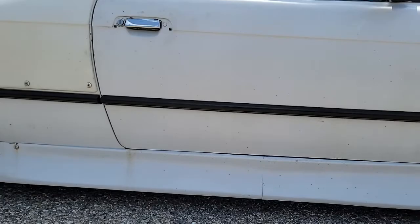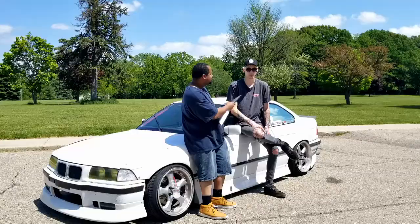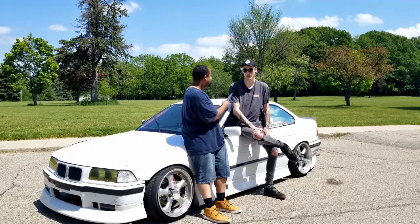It's an Arcade Ultra hood vent, and normally people would do a D-Max style hood vent, but they don't fit because they're made for 240s, so the body lines don't line up and they look goofy. But shout out Arcade Ultra, they actually made one to fit E36 body lines specifically. They're pretty affordable. It was only like $140 shipped.